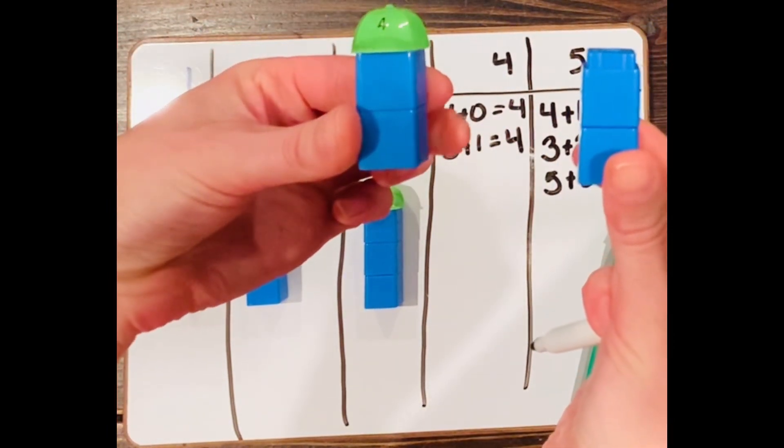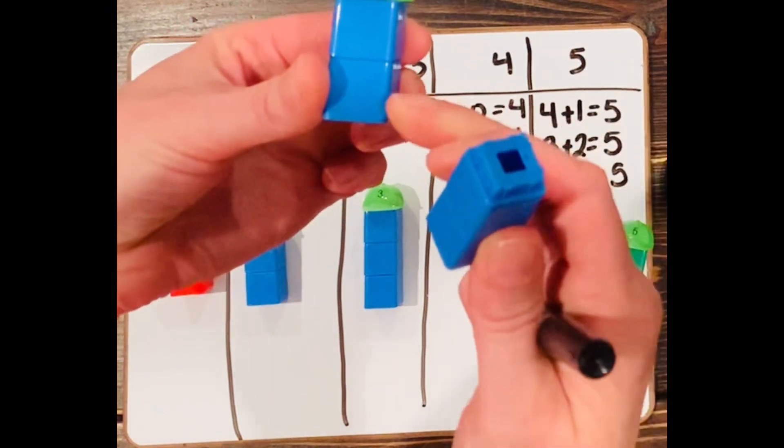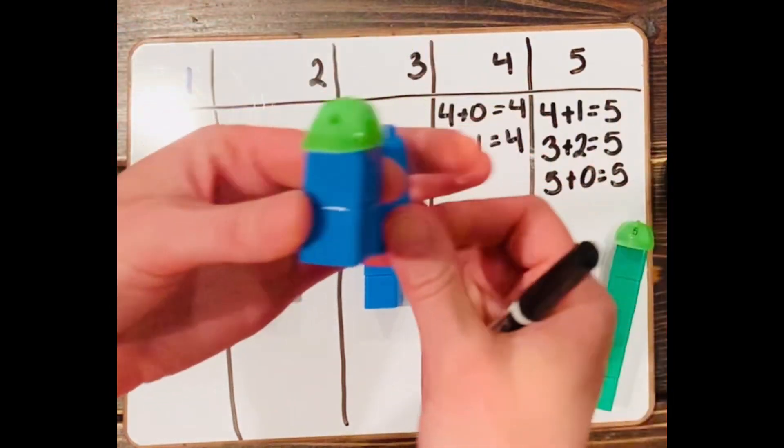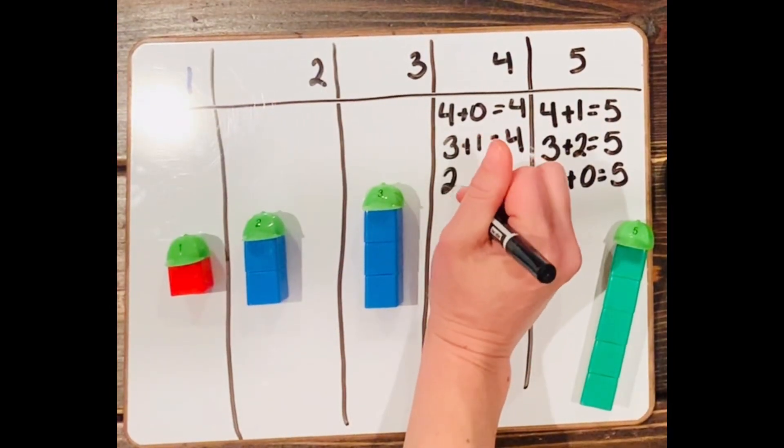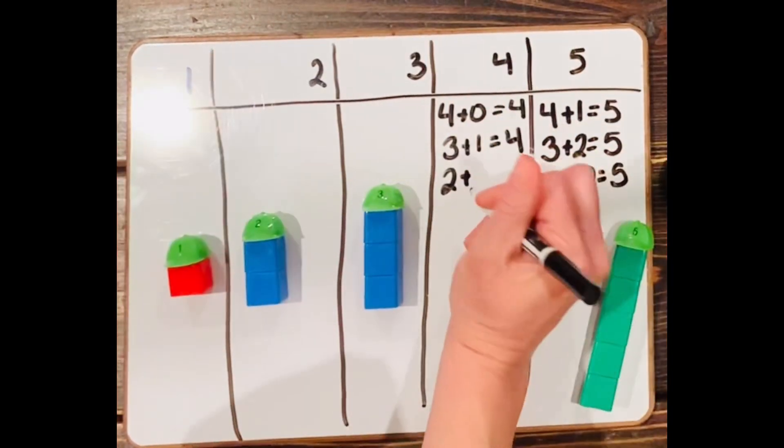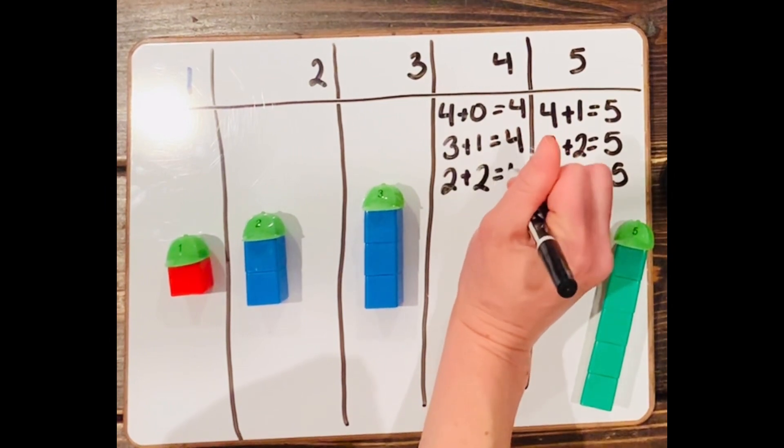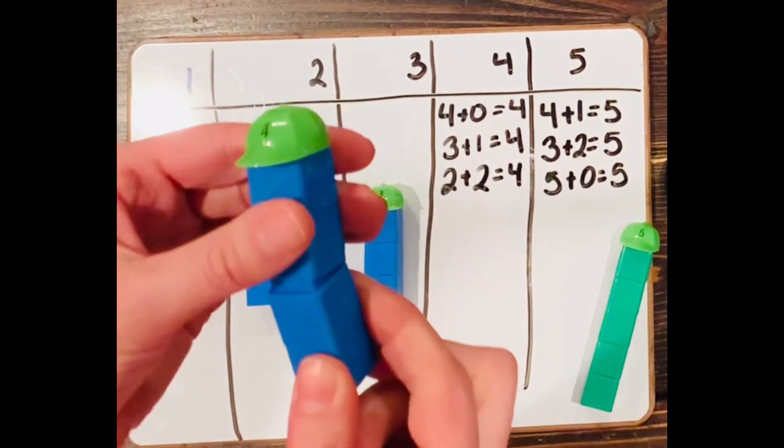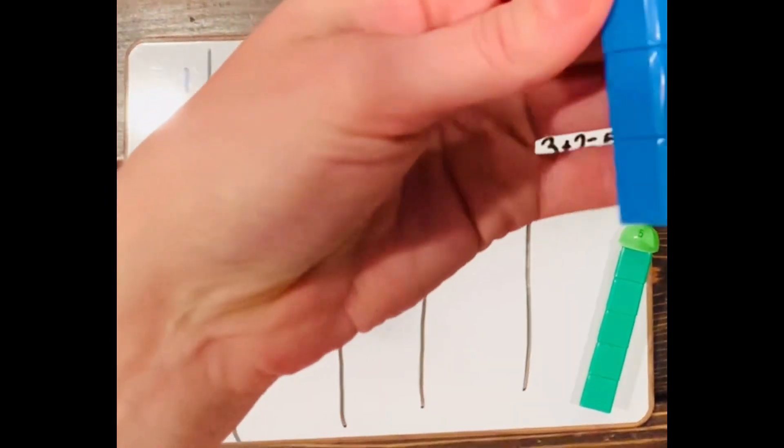Okay, I've broken off one. So I'm gonna break off two now. So what two numbers am I gonna add together? I have one, two here. And I'm gonna add it to one, two here. And that's gonna give me four.